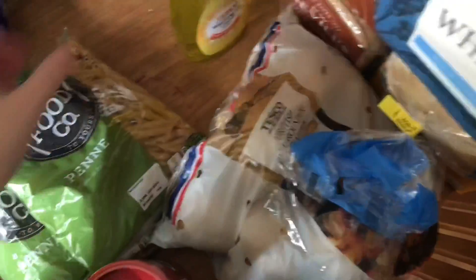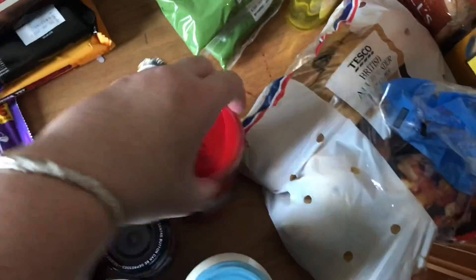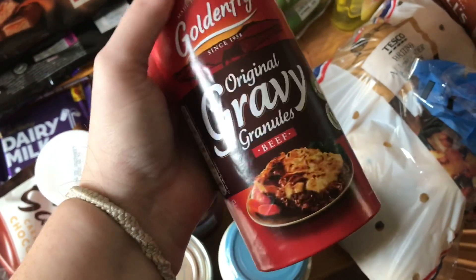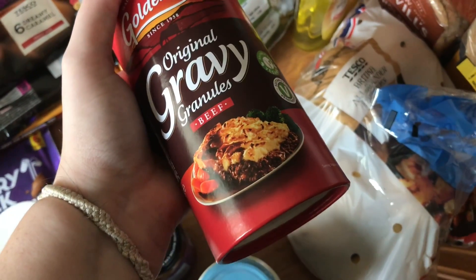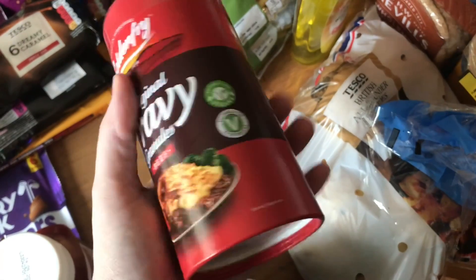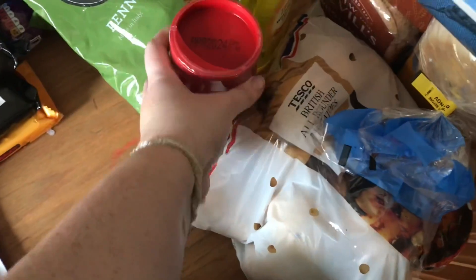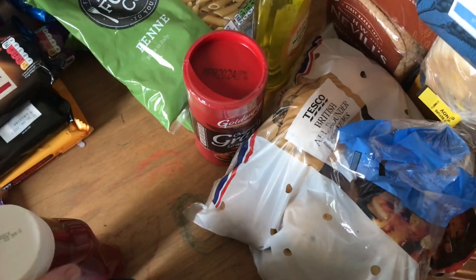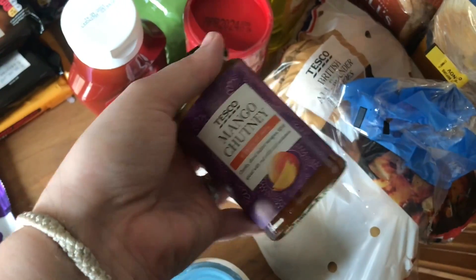A Tesco washing up liquid. Some pasta — these haven't gone up much, about 35p a packet. Some original gravy — I normally only get vegetable gravy and I do have some in the cupboard just in case, but it was 80p and is now £2.20, so I wanted to see if we could cut it down a bit. I know I'm probably not going to like it but I'm going to give it a go. We're going to have mashed veg and sausage one day. Also some tomato ketchup and mango chutney for the mango chutney wraps.